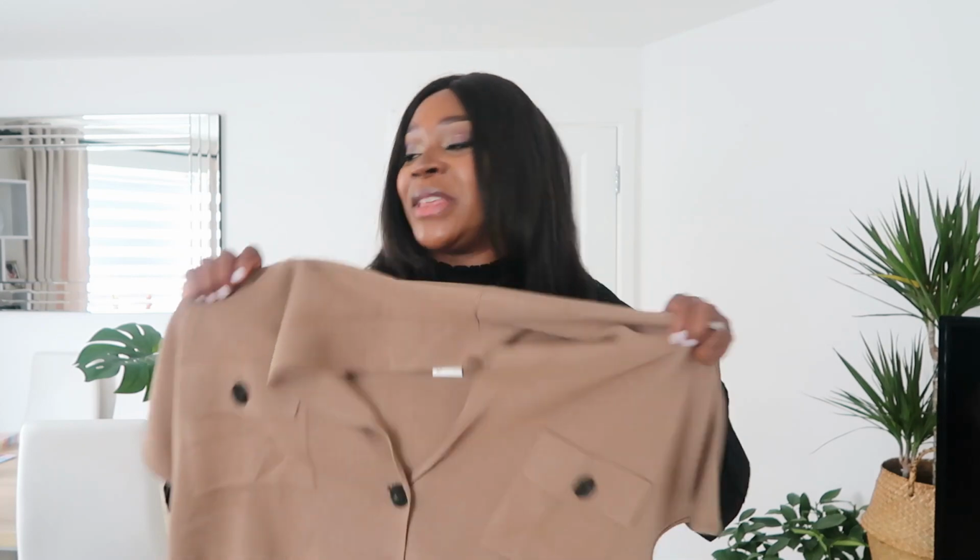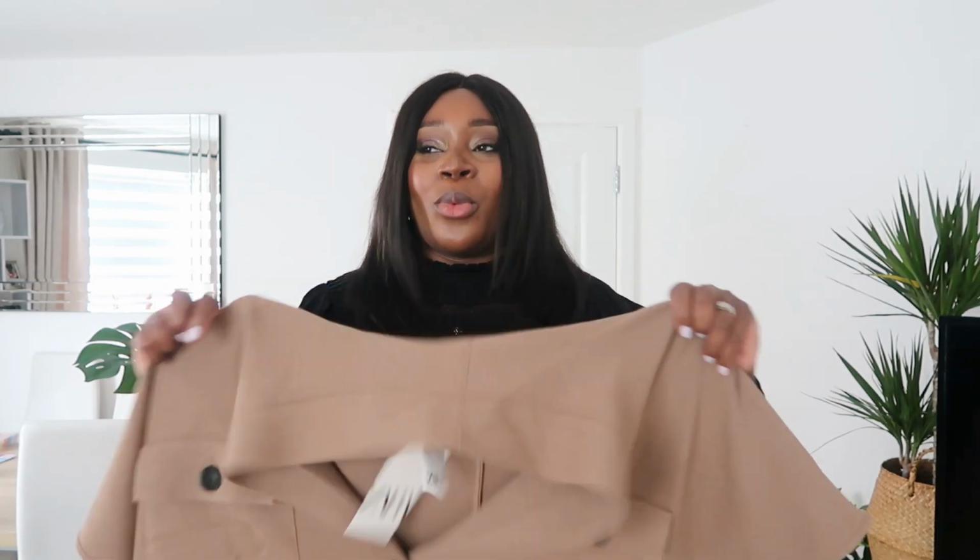I'm going out this evening and I'm thinking that I might try and wear this with some jeans, or maybe black flares. But I'll try that outfit on with you and you can see it and let me know what you think. Then I went for, you know that I'm obsessed with padded shoulders.